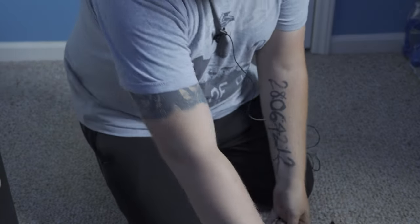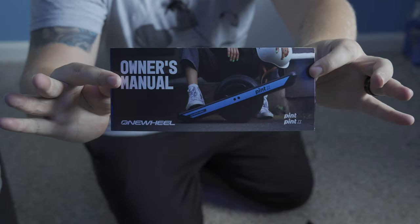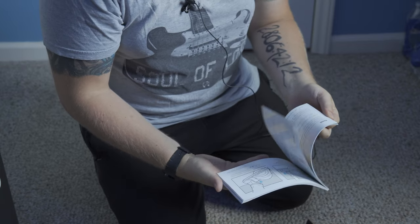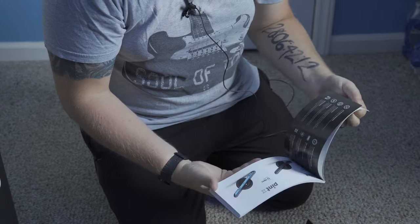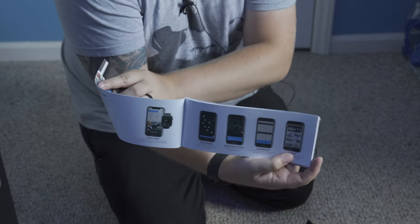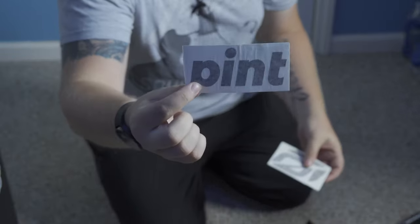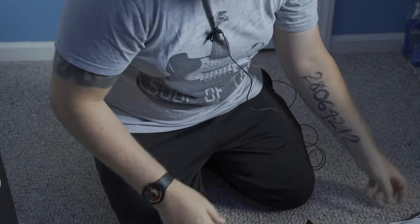The device itself is heavier than I expected, but that honestly just means it's made out of high-quality stuff. So we have the owner's manual — pretty neat, it's got pictures, a ton of information, pretty much how to ride it, safety information, you name it. There's also a catalog for different products, as well as info about an application we'll be downloading on our phone. Looks like it also came with some stickers, which is pretty cool.